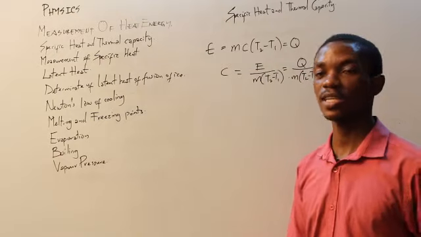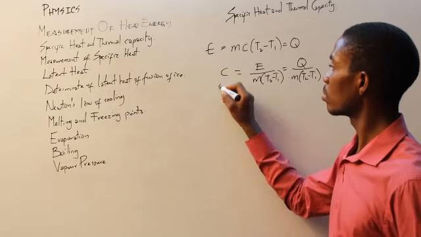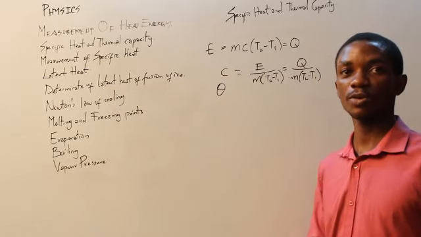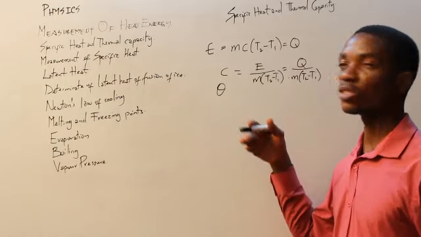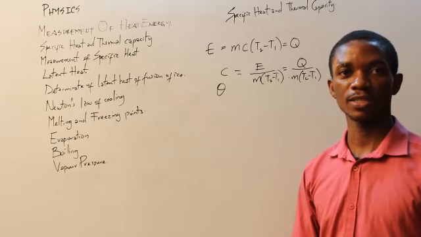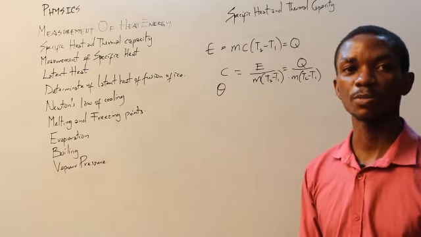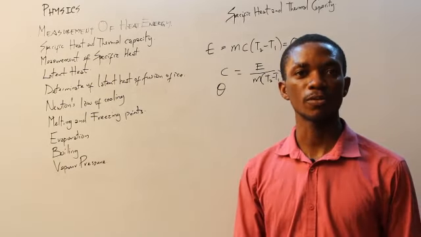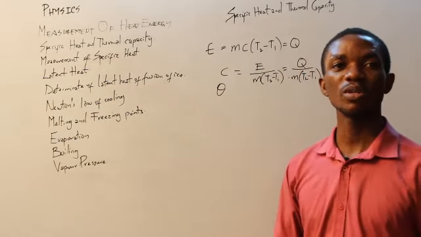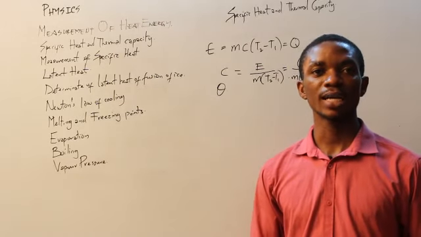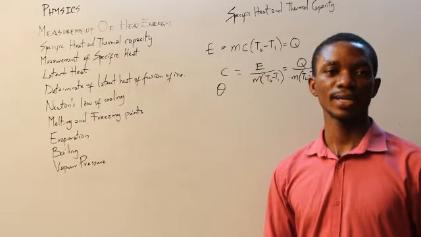Some people prefer to represent their temperatures not with T, but to use the symbol theta. So I don't know which textbook you might be working from. You might see different representations for the specific heat capacity. A body would continue to change in temperature based on the specific heat capacity and the amount of heat that is supplied to the body. This expression shows us the close relationship that exists between temperature and heat.